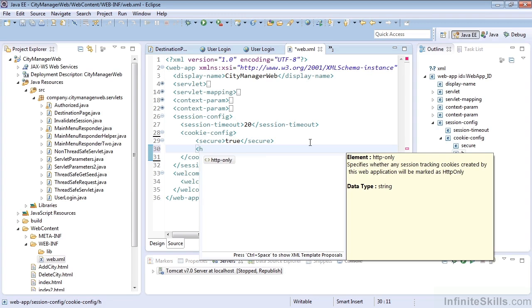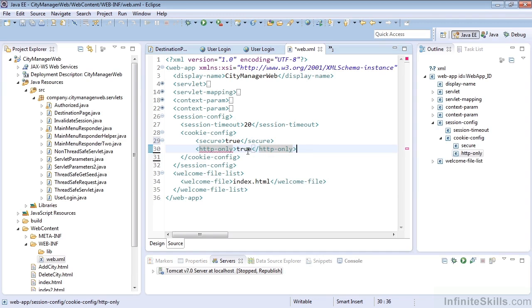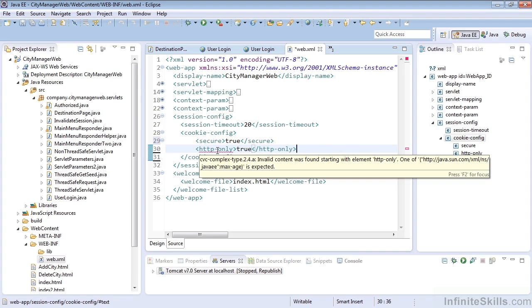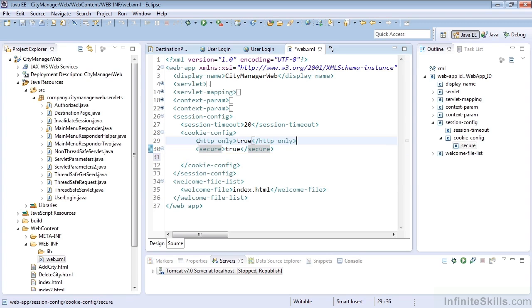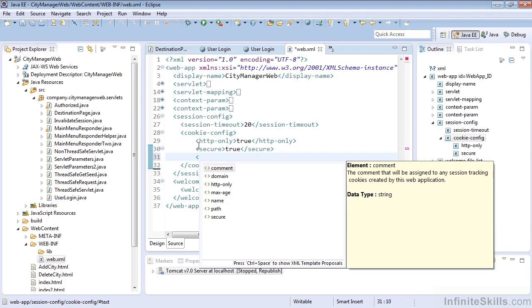HTTP only is a way that we can make sure that the application won't let anybody but an HTTP object or HTTP request essentially manage the sessions. So we don't want to have someone writing some kind of crazy JavaScript that somehow hijacks our sessions. We can set this HTTP only to true, and that will lock down our system. But what you see here is the HTTP only is showing red and saying invalid. When you see that, that just simply means let's go ahead and put that on top. We can see that that's more important, so it's going to go ahead and make sure that we configure that first. And then finally, the last thing we want to look at is maximum age.